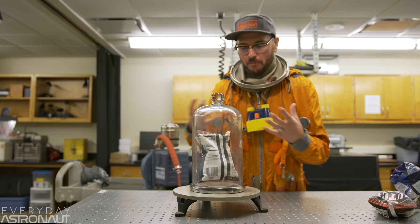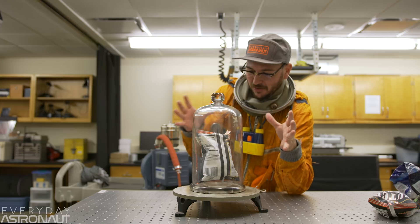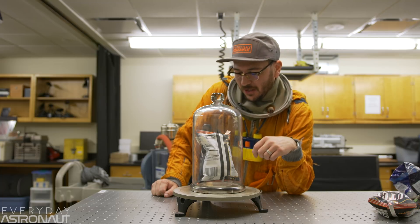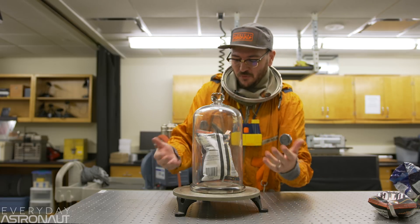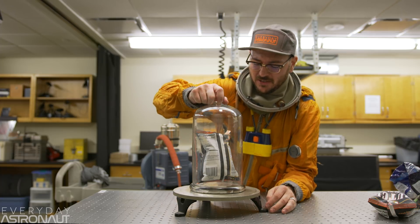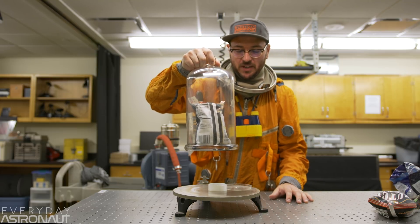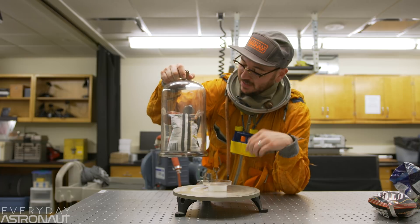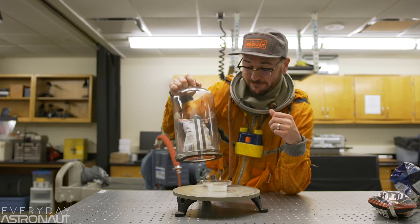Initially there was a big pressure differential — it changed and compressed the bag. Then as the air equalizes, the bag of chips just kind of goes back to its normal shape. Nothing too exciting, really. It's a lot more boring than I actually thought it would be, which is kind of a good thing. It shows how everyday objects actually handle a vacuum — they aren't nearly as scary or terrifying as we picture in our heads. So, voila — we have a normal bag of chips that's probably absolutely delicious.